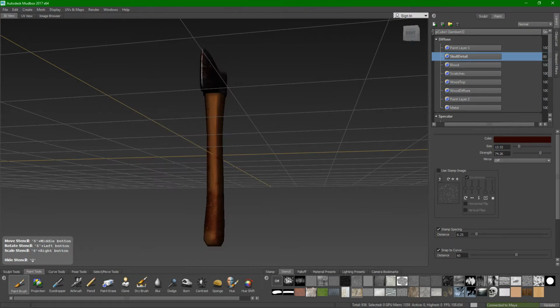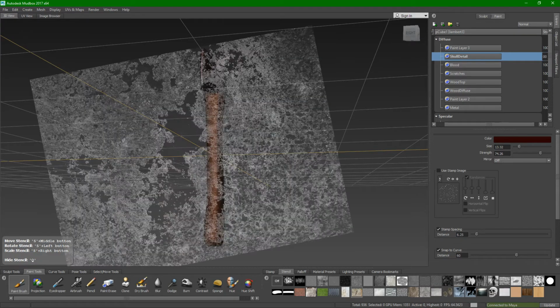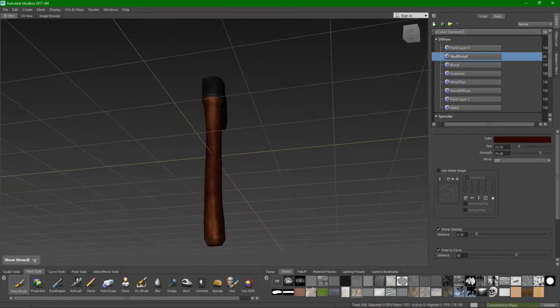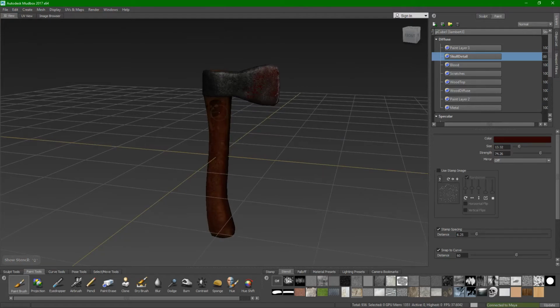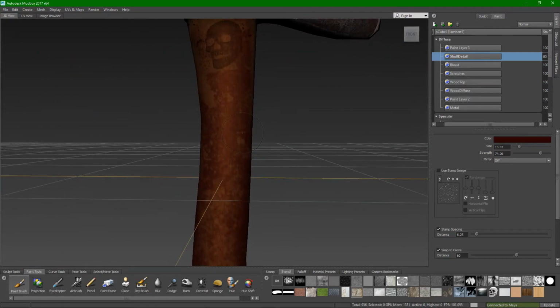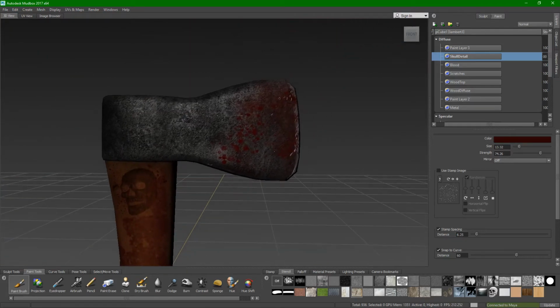And now I'm just kind of adding in random stuff here. Kind of make it look more interesting than just a plain old handle.